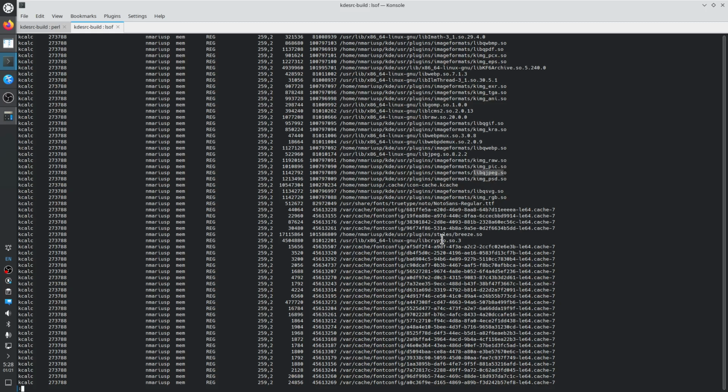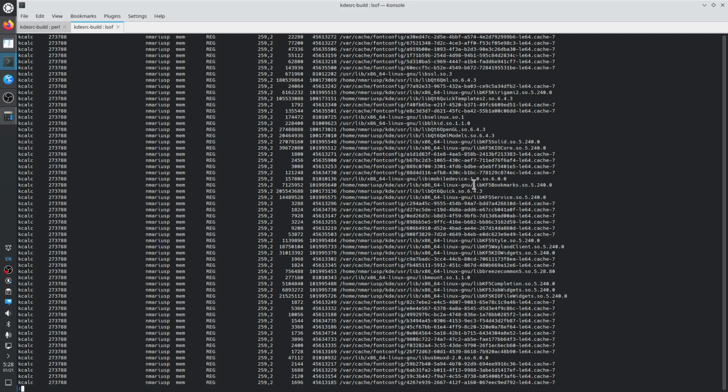Okay, what else? All libkf are from tilde slash kde slash usr. Although this is KDE frameworks version 6, the SO name, so the name of the shared object binary file, still starts with libkf5 instead of libkf6. This is something that will be done in the future, where the name of the libraries from KDE Frameworks version 6 is going to change from libkf5 to libkf6, such that KDE Frameworks version 5 and KDE Frameworks version 6 can be installed side by side in the same directory.